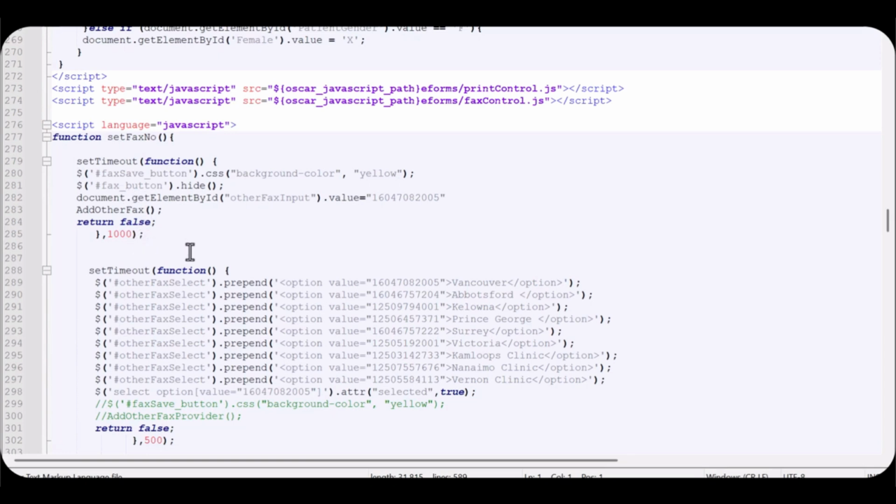And this extra code also is found on the OSCAR Galaxy page. You can look for it. I've put fake numbers in the OSCAR Galaxy page one, and then I've put first recipient, second recipient, rather than like Vancouver and Abbotsford here, so you know generically what you're supposed to be doing. So in this code, the default number that I put in here was the Vancouver number. So you can see that the Vancouver number shows up here as well, and down here at the bottom.